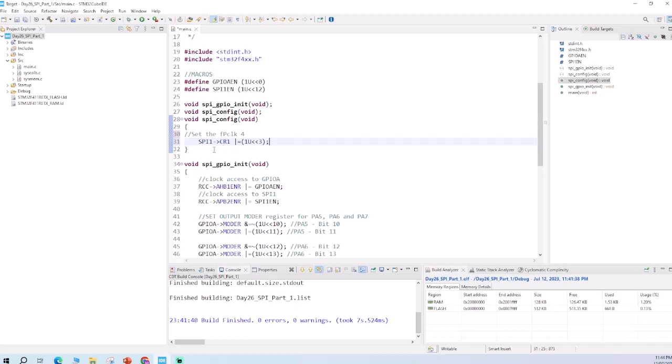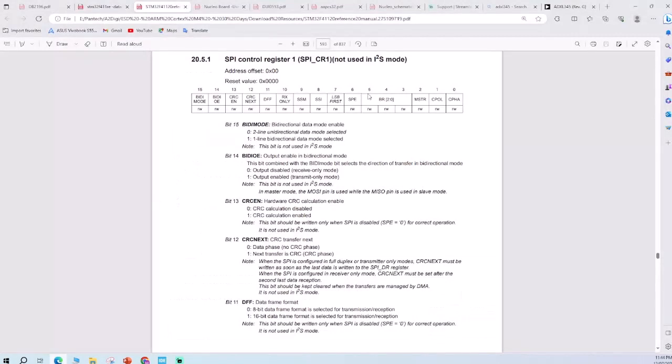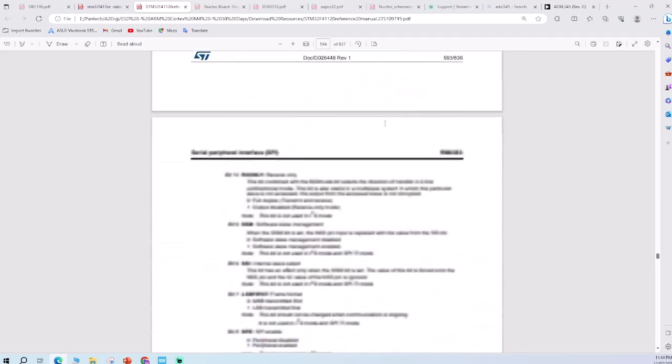That means the bit rate, baud rate generator bits 5, 4, 3, so 001. So that's what I'm writing.